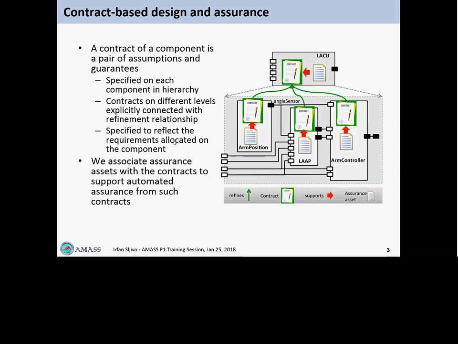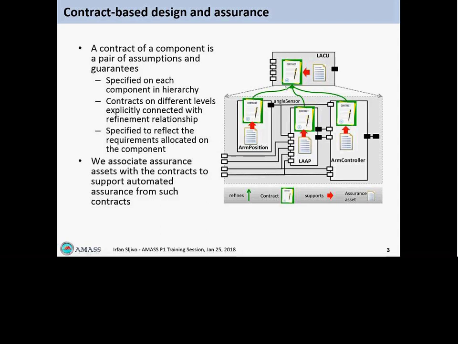If we can show that the refinement holds, we can also say that the subcomponents correctly implement the contract of the top level component, meaning they constitute a good enough system, so to say.